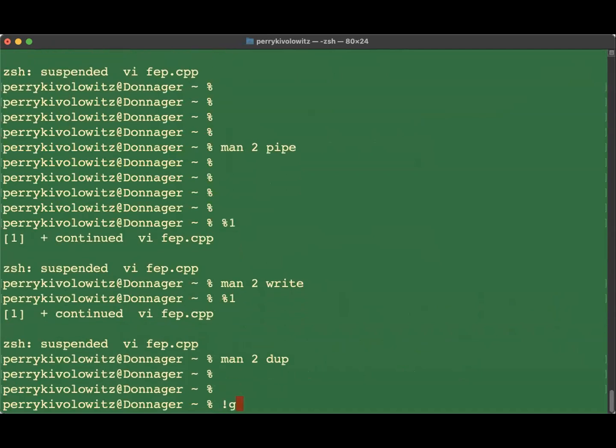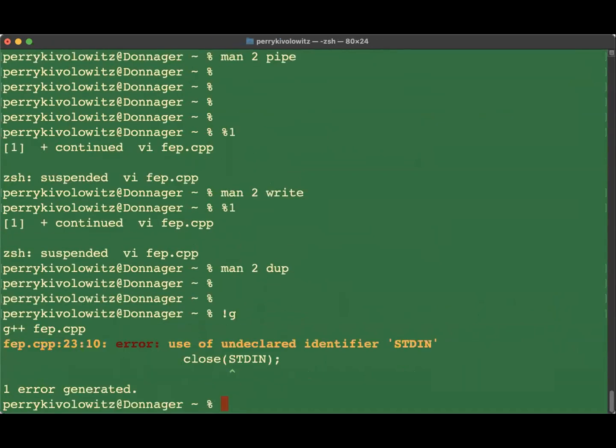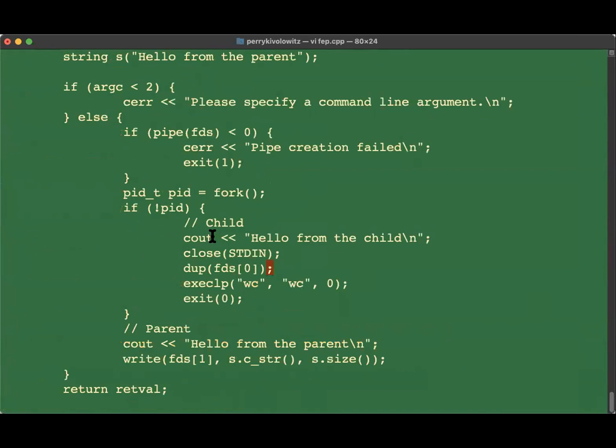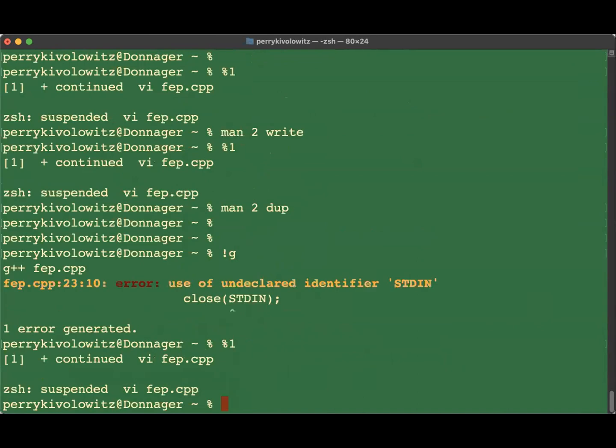All right, let's see what we get. All right, so I'll just replace that with 0 for now. I think that's in stdlib.h.